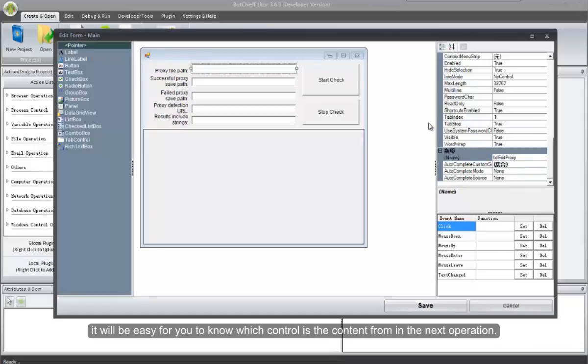It will be easy for you to know which control the content is from in the next operation.